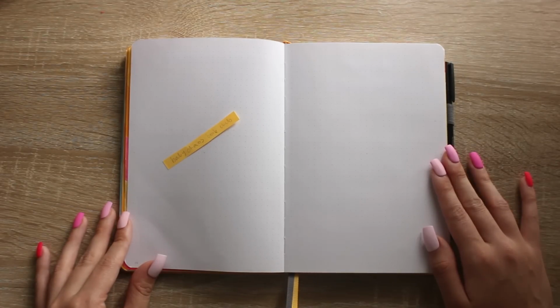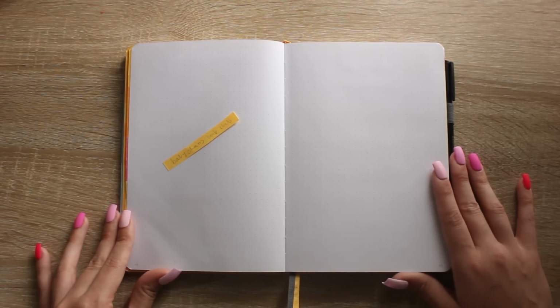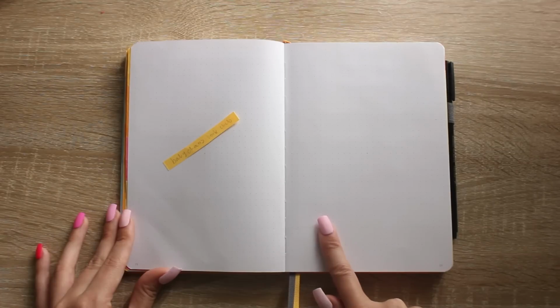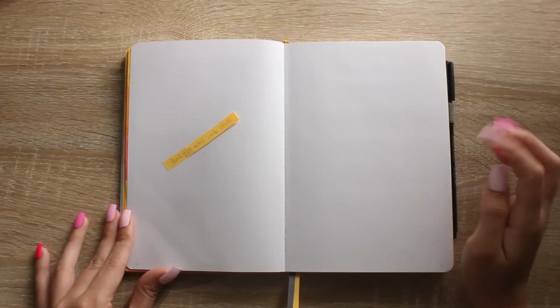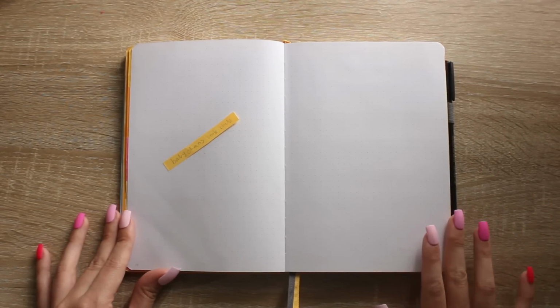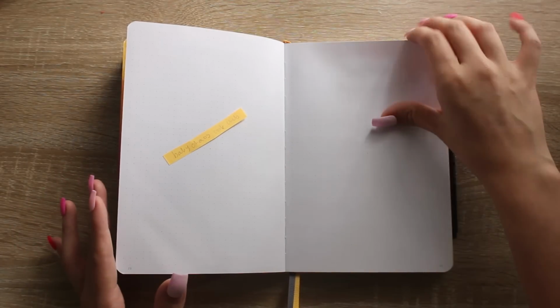I did start doing my own book club, which I'll leave linked if you would like to read along with us in 2024. But I think I'll probably have enough space to paste in the covers that I choose for each of the months. I'll hopefully get to do 12 months. And then maybe some space to write which book club pick was my favorite, which was my least favorite, which I think is the most successful month, stuff like that. I just want a memories page for my own book club.